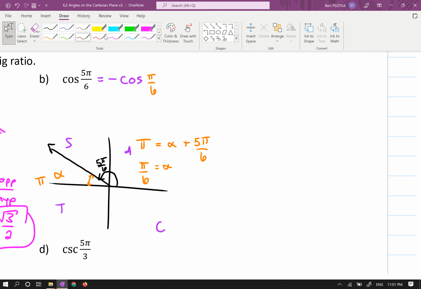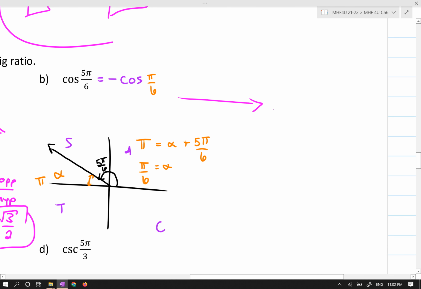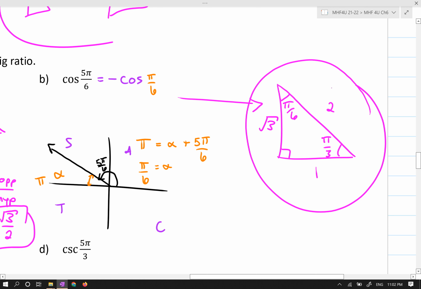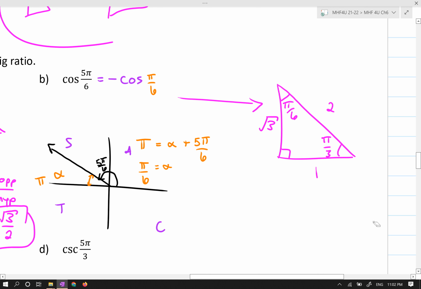We know how to evaluate the cosine of pi over 6. How do we do that? Using our special triangles. So we're sketching it once more. We're practicing it every single time. We should be getting a little bit faster at sketching our special triangles, and a little more comfortable with the logic involved. I cannot emphasize it enough. It is going to be worth your time to practice the logic of these special triangles rather than just focusing on memorizing how it works. Memorizing will not improve your skills. All right.